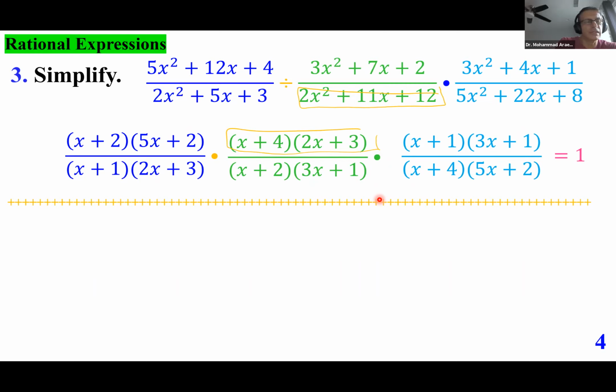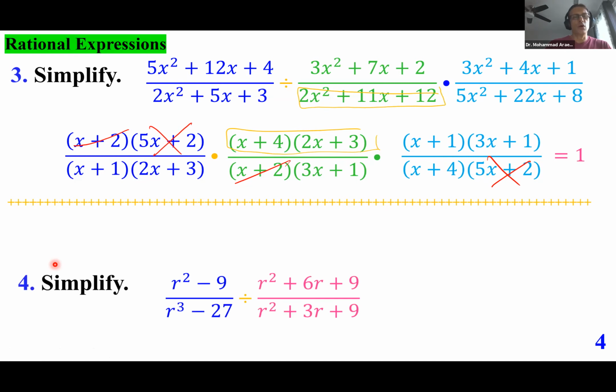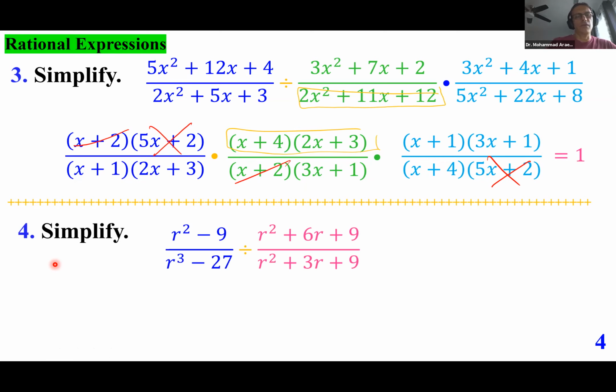And again, just as an example, you can just do this, and then you take it from there. Or for example, 5x plus 2, I put it with an x. And you continue working on the rest. Here's the next one. We need to factor this expression. The top is in the form of a squared minus b squared.